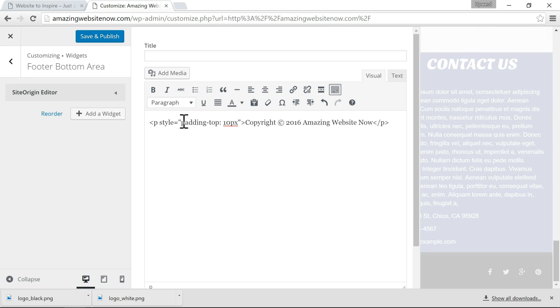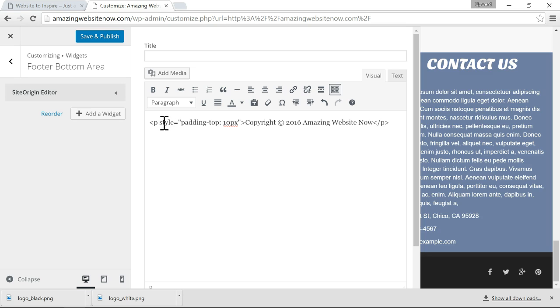And you'll notice we have this style tag. This is the same thing as CSS, but it's applied to this element, which is the P tag. It's an HTML tag that stands for paragraph. And what this does is it's adding padding to the top.